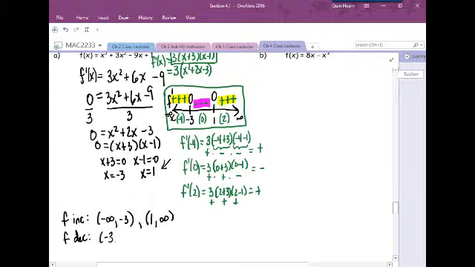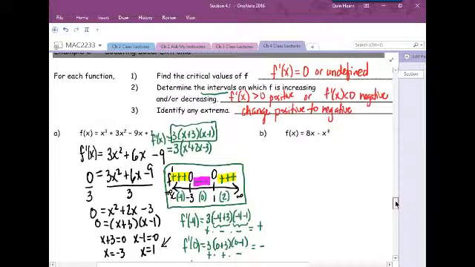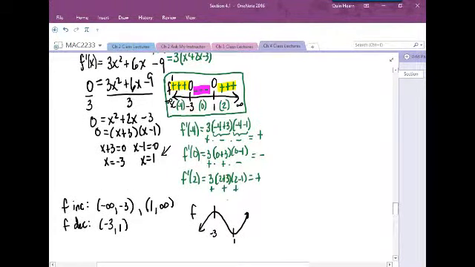Okay, so where is f decreasing? Well, that's where the first derivative is negative. So that happens between -3 and 1. So we're going to say the interval from -3 to 1 is where the function's decreasing. So in other words, what this function f looks like if we graph it is it's going to go up, and then it's going to go down, and then it's going to go back up again. This is a very rough sketch, but that's what f basically looks like, and we know that it's changing from increasing to decreasing at these x values.